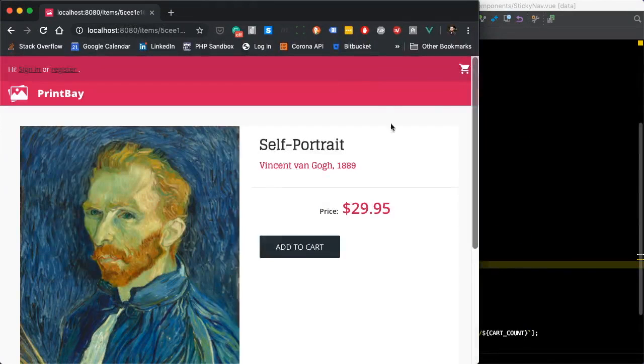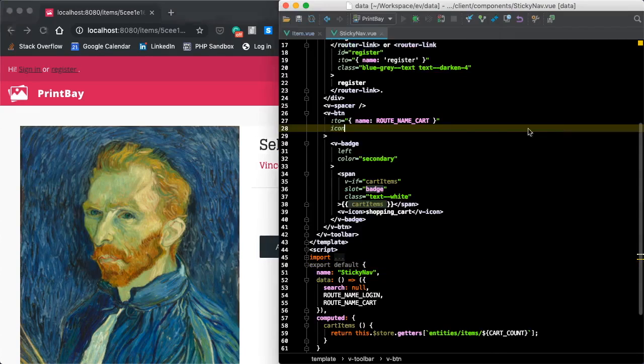You'll see in the navigation bar that we have this shopping cart icon up here, and this is actually a link to the cart page. So once again, we want to hide this cart icon in the nav bar unless the user is a regular logged in user or a guest. So what we're going to do is come to the sticky nav component now, and that's where this icon is rendered.